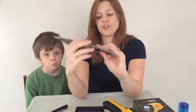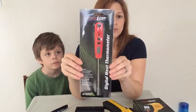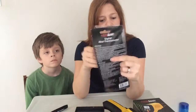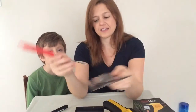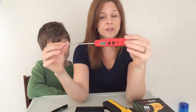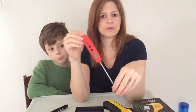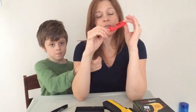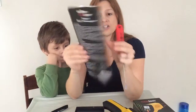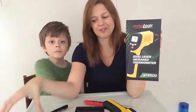There is also this — also by InnoLogic — the digital meat thermometer. It has a non-slip over-coating, is water resistant, and gives you a display reading within five seconds. This is also a really nice gift. You could do a barbecue gift basket with the grill, tools, and things like that for someone who loves to barbecue. So these are two items to consider for your holiday gifts: the InnoLogic digital meat thermometer and the InnoLogic dual laser infrared thermometer.